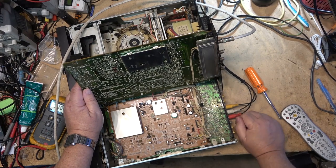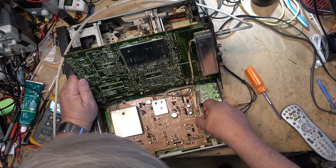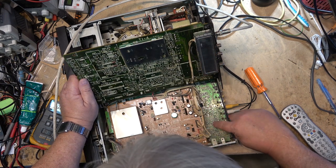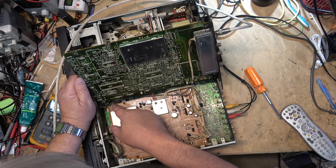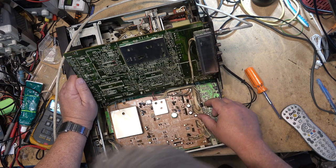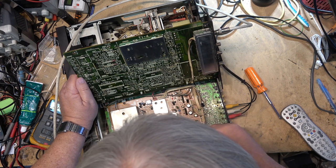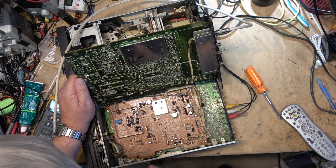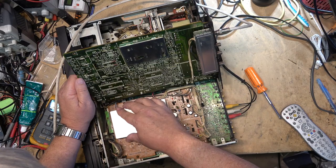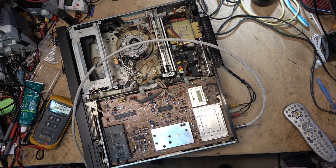Flip up the main board to see if there are any connectors that aren't plugged in. These all have to be plugged in. The hi-fi board is down here on the back side, and these screws were loose, so this board's obviously been flipped up before. So I'm just doing a quick inspection. This is the normal audio board on this one, and the video mic amplifier, right? Audio over here, AU13. So this is just the linear audio, which doesn't have any linear audio either. I just wanted to check that first before pulling the bottom off it and digging in a little deeper.